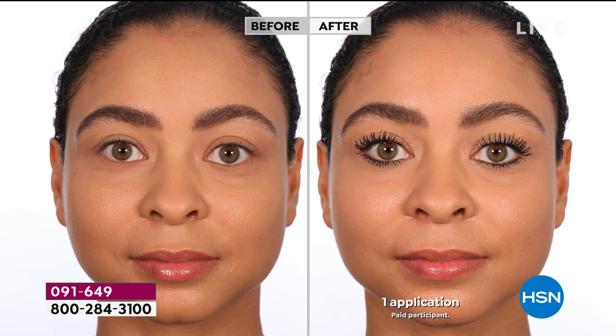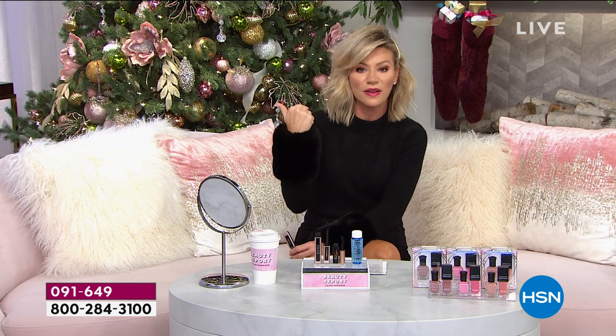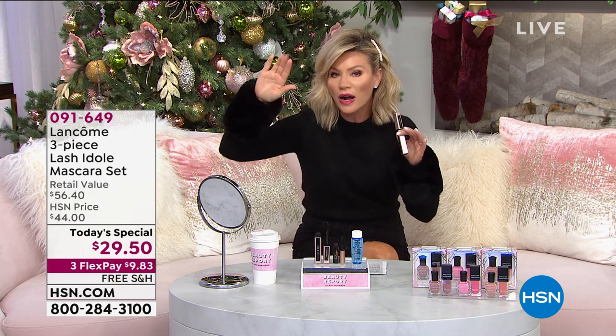I love how lifted my eyes look. I've wanted to try this look for a long time, but I had to have the right mascara. I just couldn't do it. So again, all I have on is eyeliner on the top, nothing on the bottom, but a little shadow. But this gives me the look that I want, where my lashes are so long, I feel them touching the bottom of my brow. That's how long and thick you can get these.